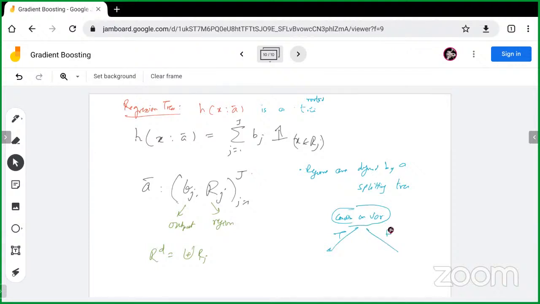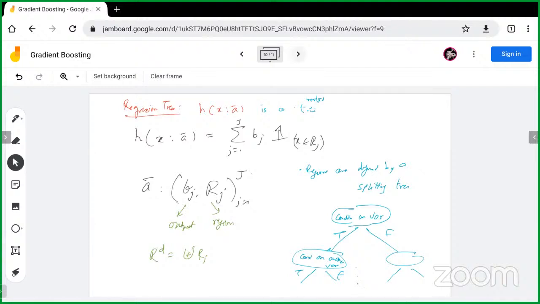Then you pick another variable and put a condition on that variable. Then you do the same thing. At the leaves of this tree, you end up with regions. That's all it is. Now you can probably appreciate that optimizing over these parameters is going to be very hard, because how will you know where to split? It's not easy to think about.